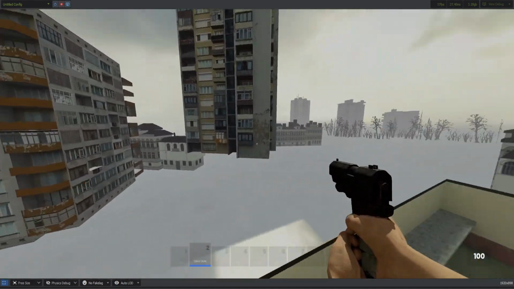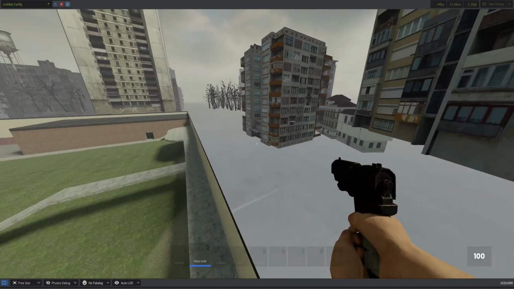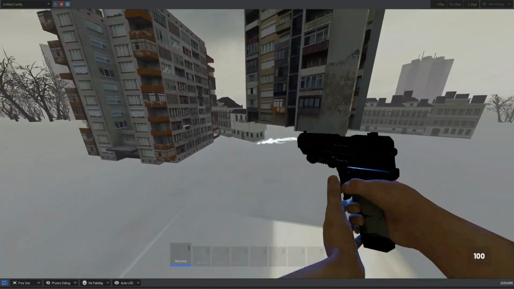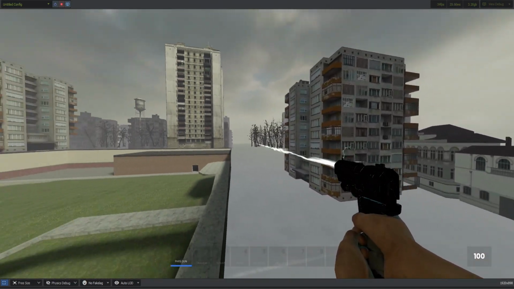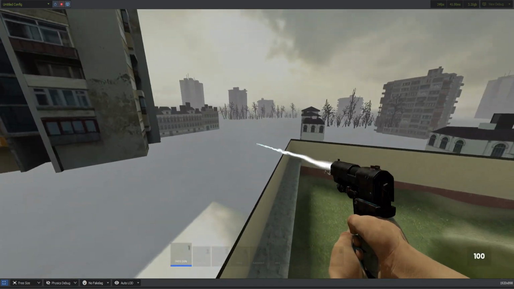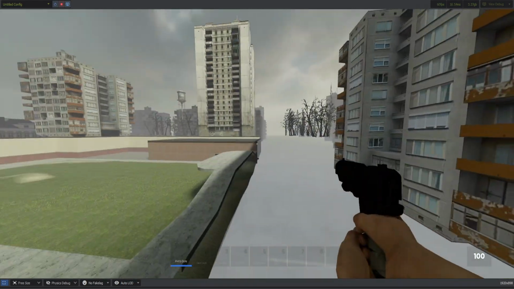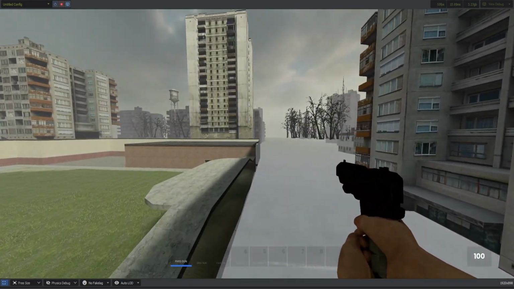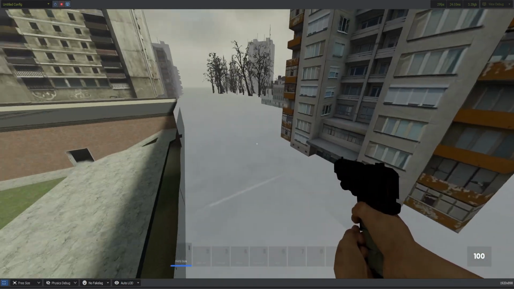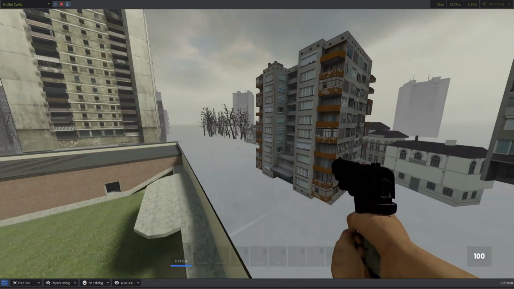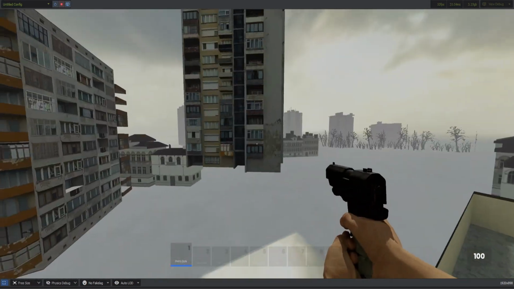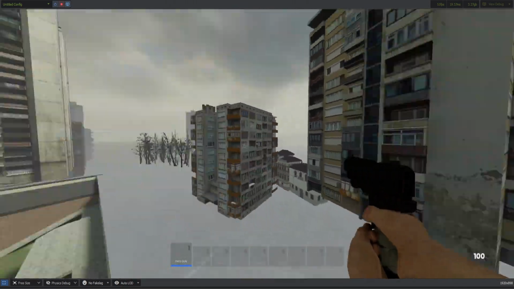The solution to the problem was replacing the clip texture, which was here. Basically, this whole surface was covered with clip texture so that the player won't fall down. But then I replaced it with block light solid. I guess this is how the texture is called. And as you can see, it works perfectly. There are no problems with buildings.